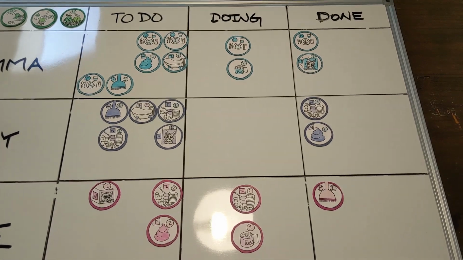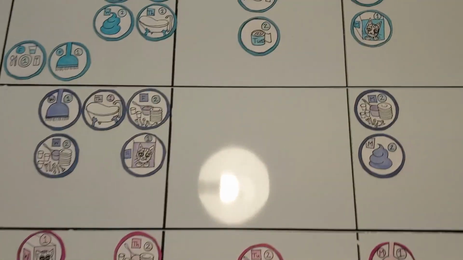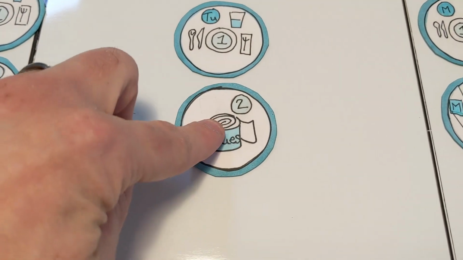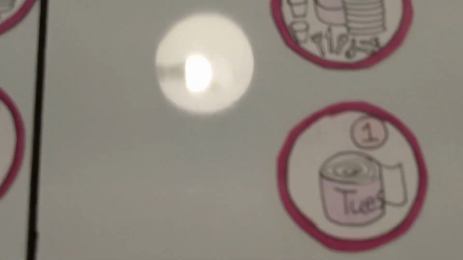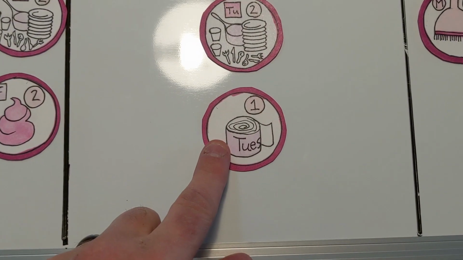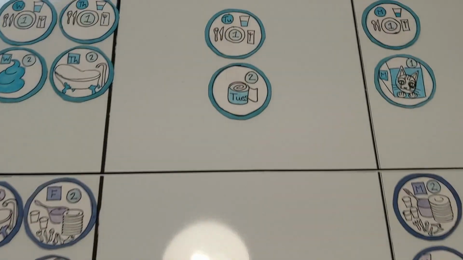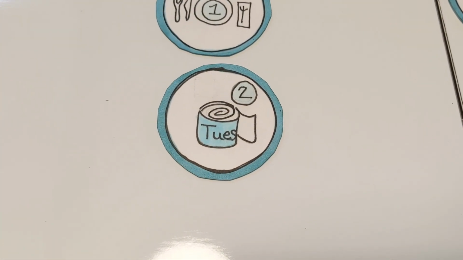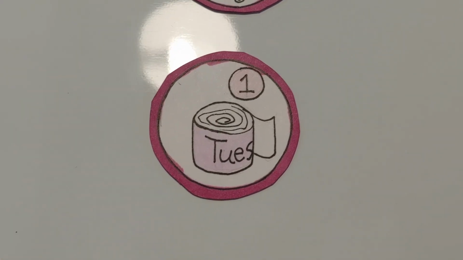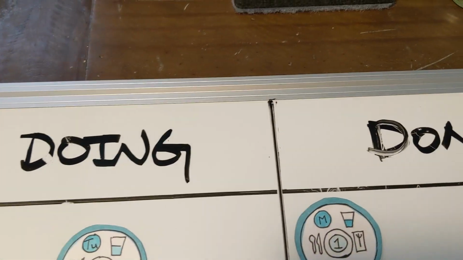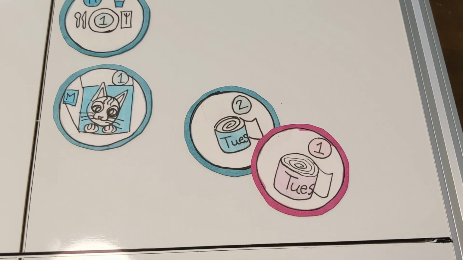In Tuesday's work, we have a really good team building exercise that could be analogous to paired programming. Notice Emma has 2 points to clean the bottom stairs, but Blake is here to also assist, and if she assists, she gets 1 point. And so this is a case where teamwork is necessary, and the teams themselves have to divide up the division of labor to accomplish the goal. Now, the interesting thing with this is if Blake is sick or can't participate, this task goes away. Emma would then receive Blake's point. So she did all the work in this case because Blake's sick, and then we would move these points over here to that category. Now, that's an example.